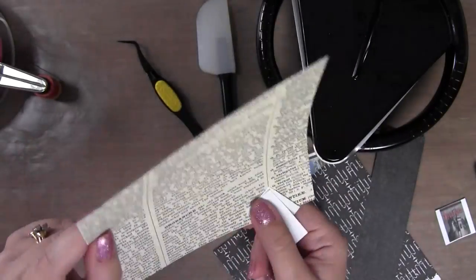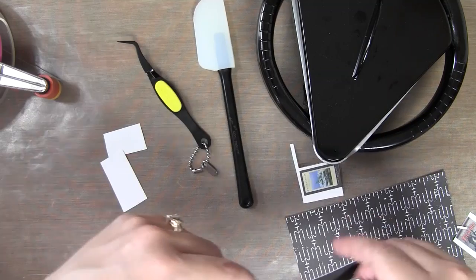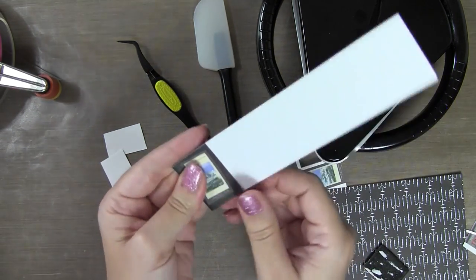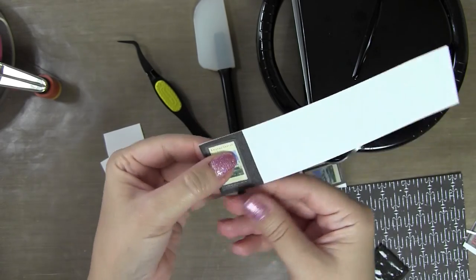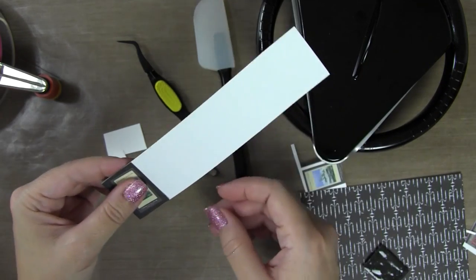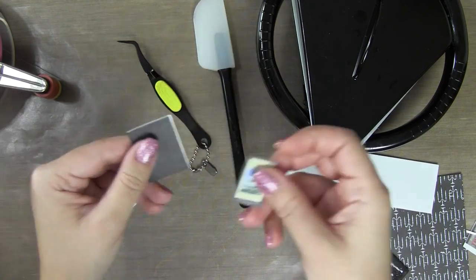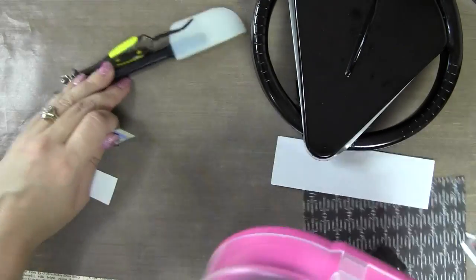So let's build our book. There is no tried-and-true must-do-it-this-way method. All I did when I first did the Dracula one is decide how big I wanted my pages. I actually had them bigger than I wanted, so I bent it over and then cut it down to the size I liked. My book was way too big to start - it would have been a gigantic necklace. So just cut it down like you like it. I'll go ahead and cut that piece out without worrying about it being perfect yet, because I'm going to cut it down.